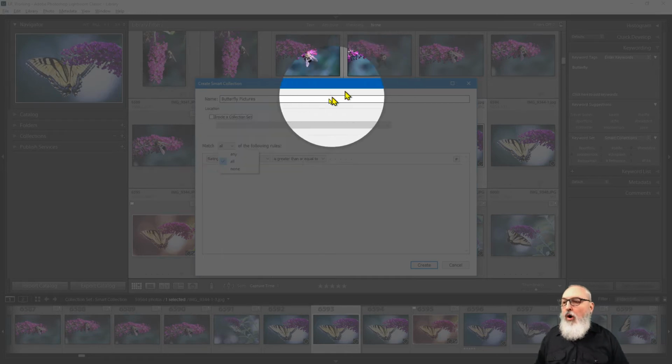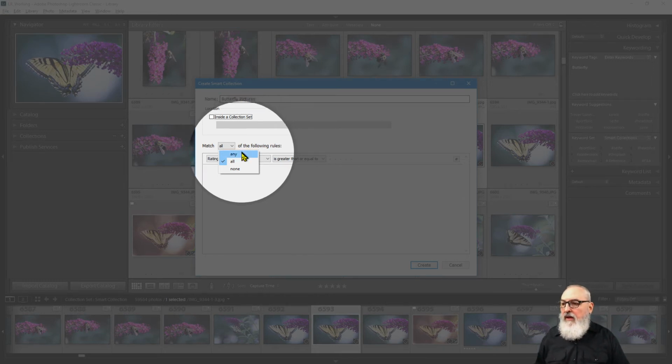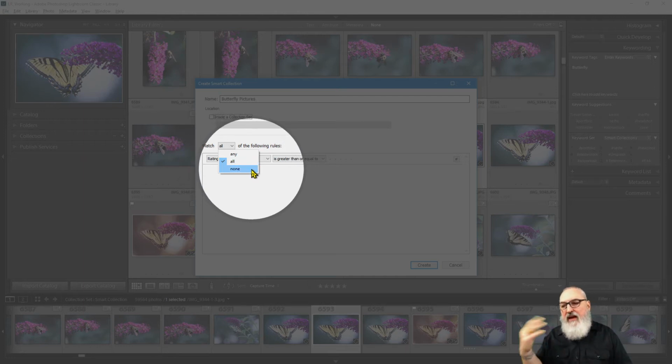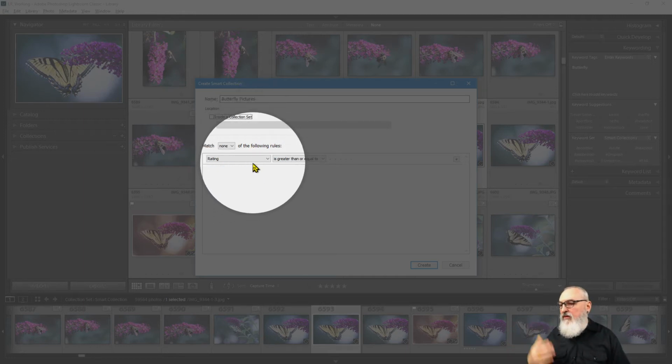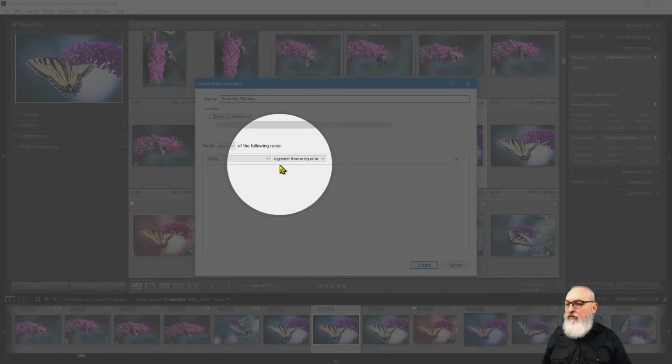Or you can say, I want all 3 to match in order to be included. If one of those 3 does not match, it does not get included. Or you can say, I don't want any of these to match. All right. So in this case, I want any of the following rules.